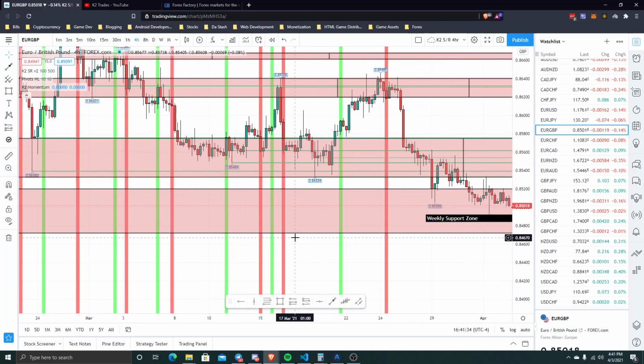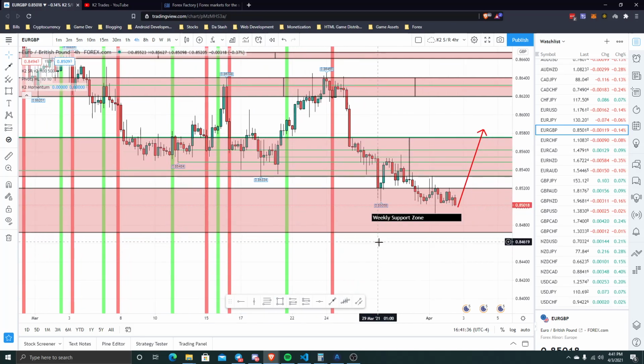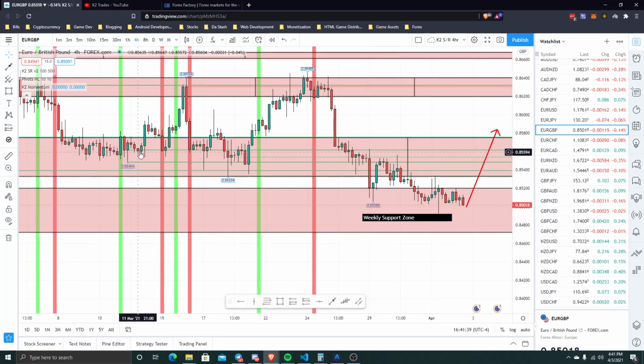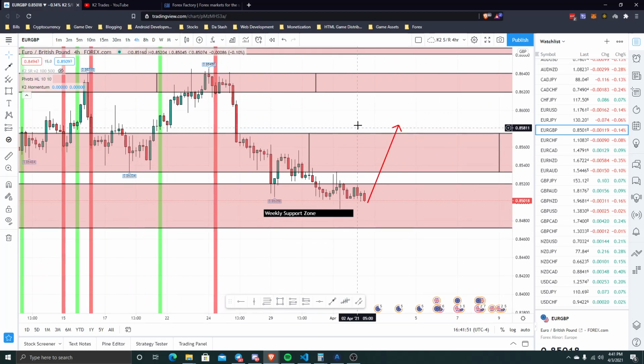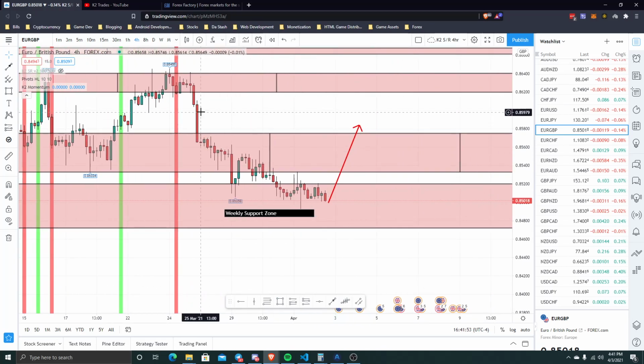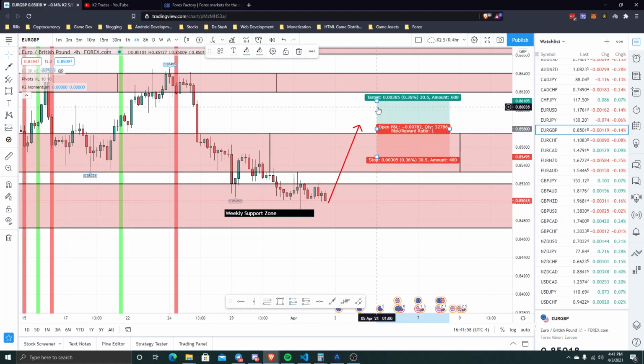I don't know just yet what this pair is going to do. And like I said, Euro GBP is very unpredictable. As you can see, from the previous weeks it's just been playing inside of this zone here. And so, like I said, I'm really unsure. But if price does reverse, I probably want to take a trade up until this point right here. I can easily get maybe 35 to 45 pips in this zone area right here.